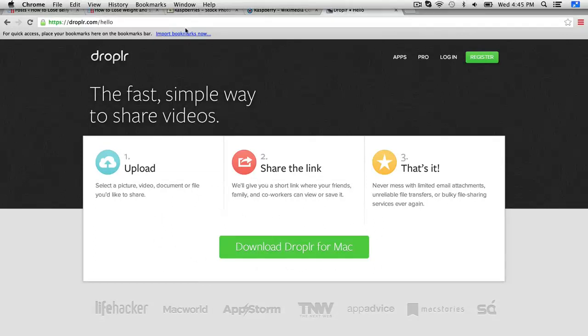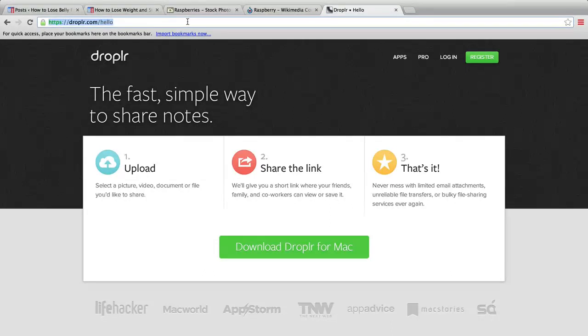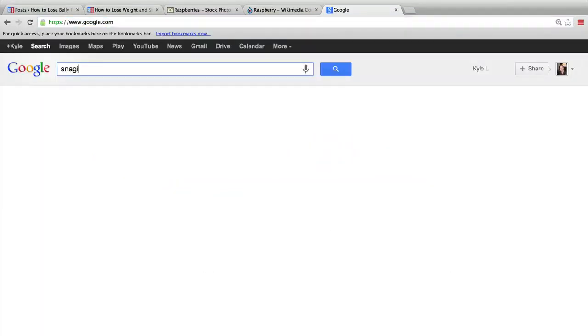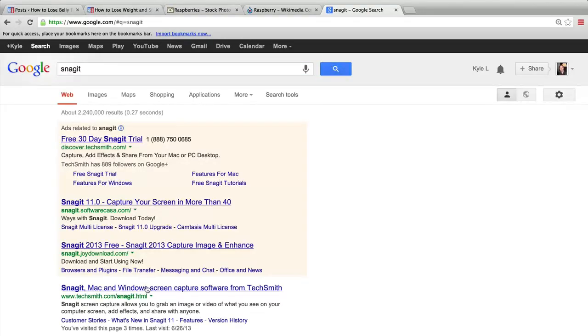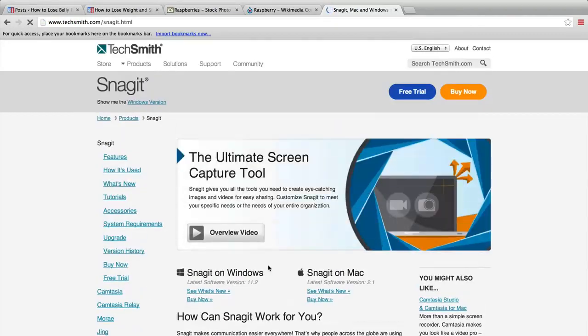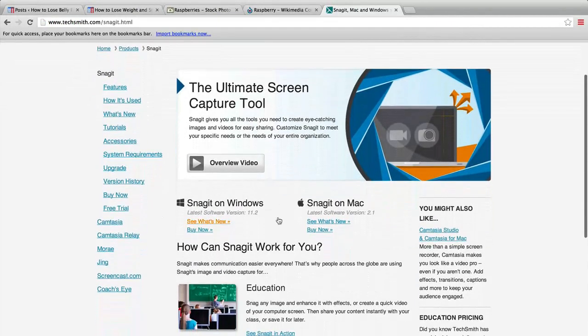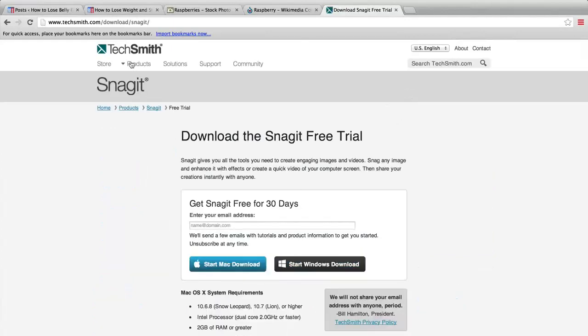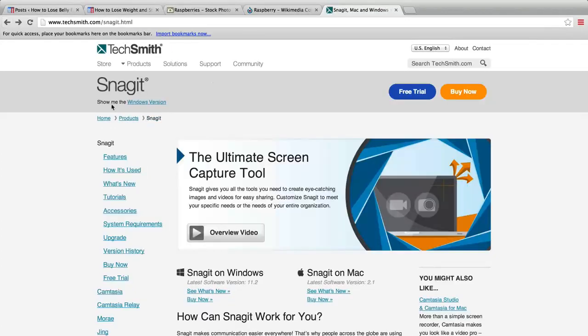Another program that I like on Windows, if you're taking screen captures, is called Snagit, and if you just do a search in Google, you'll come up with it, the very first one. They typically have a trial, and you can test out that program as well. Yeah, they have a free trial, I think it's a 30-day trial, and that's a wonderful program. I use that one on my Windows computer, and it's great. But it is paid. I think it's about $50 for the full license. So that's another program you may want to use.